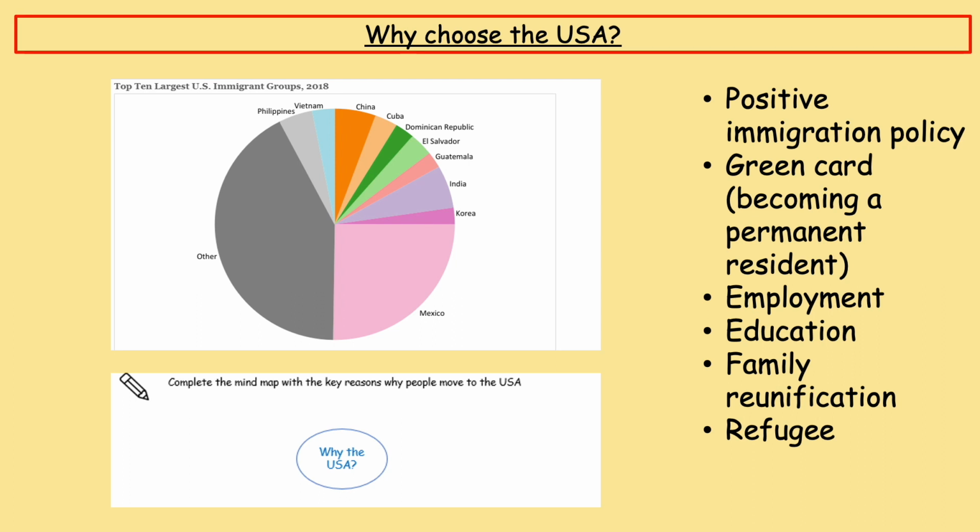We're now going to think about, well, lots of people are moving to the USA. Why are they moving to the USA? Here I'm going to be talking through the information on page 234 of your textbook. So if you want to follow along, that's where I've got the information from.